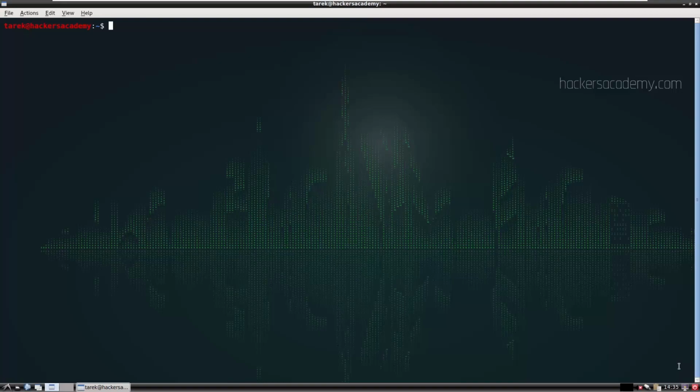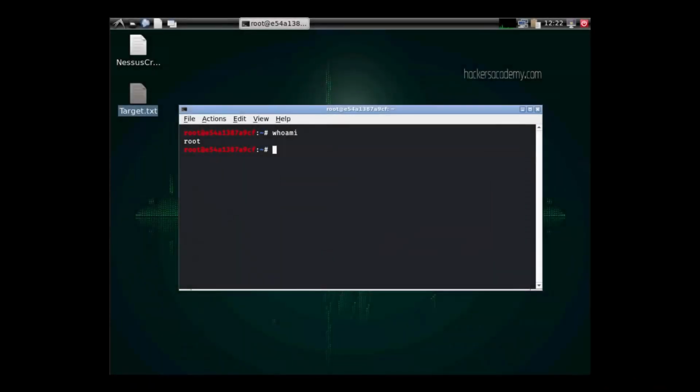This is why Linux systems, including Kali, have moved away from allowing the root user by default. A few years ago, when you set up your Linux system, you would have the option to log in as the root user by default. This no longer is an option. This is why here you see that my username is not root. If you are using the live labs, we have activated the root option for you. So you will see that you are logged in as the root user and you can run commands as root. This is just to add a little bit of convenience for you. But if you set up your own Kali, that wouldn't be the case.